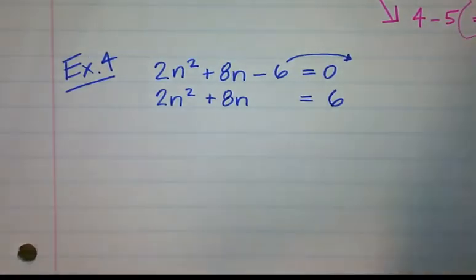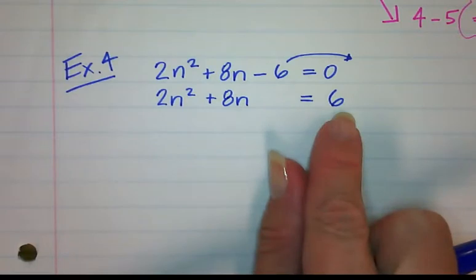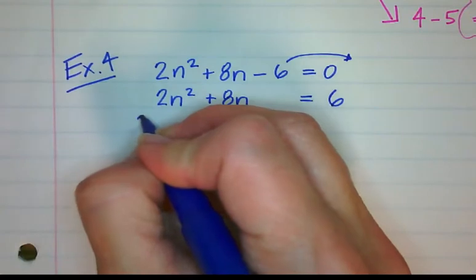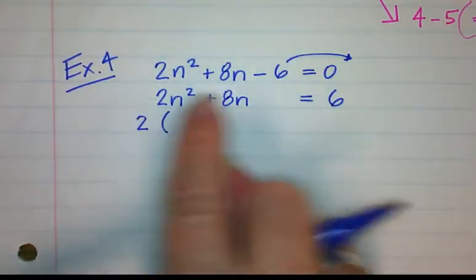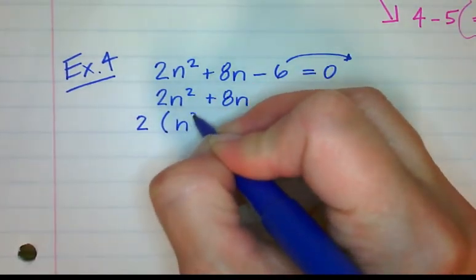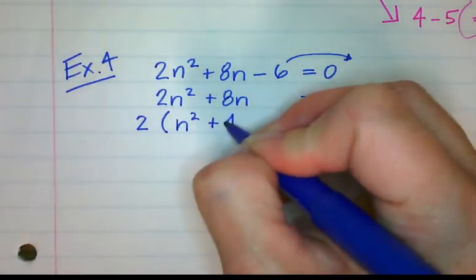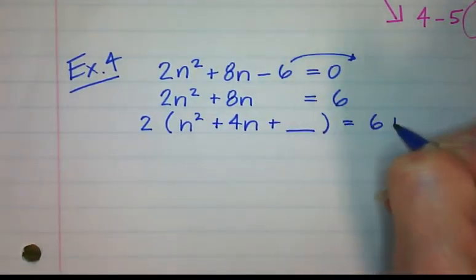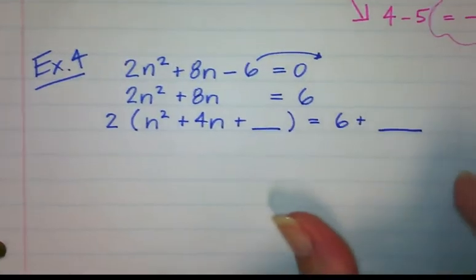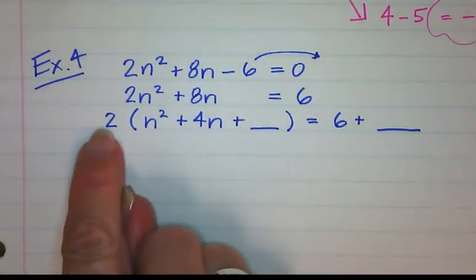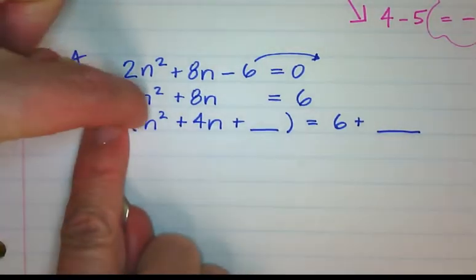side. Now, this one, I didn't go ahead and put the blank right there because I have a leading coefficient and I need to get that out of the way. So I'm going to take out a 2 from just this side. So if I factor a 2 out, that's going to be n squared plus 4n. And now I'm going to put my blank in there. So we have to keep in mind that when we have a leading coefficient, that does affect the numbers and what happens in the rest of the problem. So we're going to take that leading coefficient out so that we just have n squared.